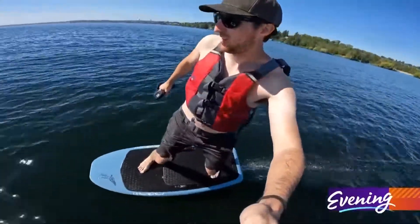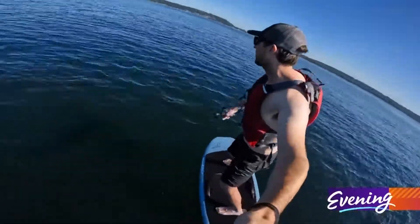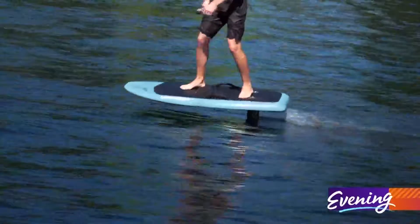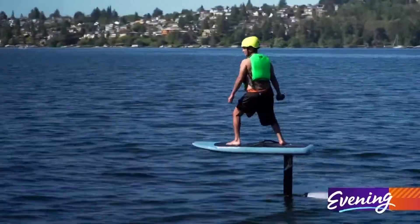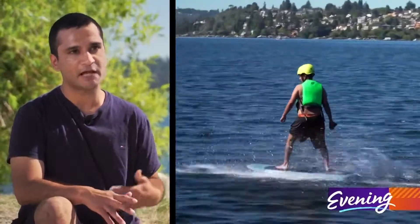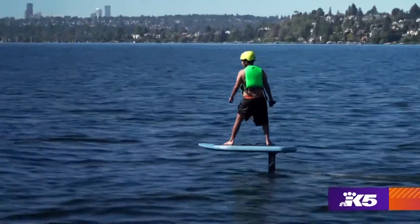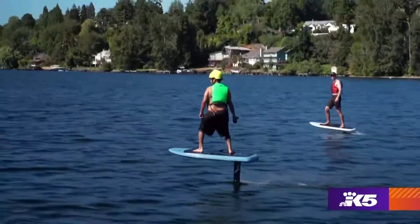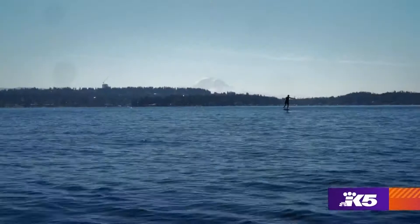It comes back to a little bit of jet skiing — it's a personal watercraft and you're able to go wherever you want to. It's efficient, it's silent, and you feel weightless and above the water. Riders describe it like being on a magic carpet off the water, and it's a really incredible feeling that E-Foil riders can't seem to get enough of. If I could do it every day, I would.